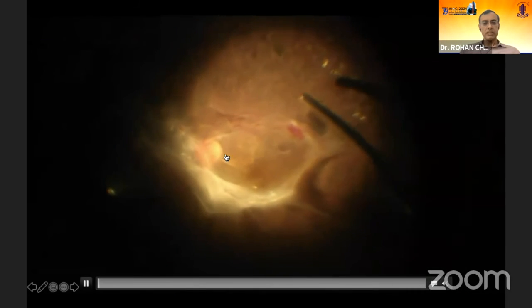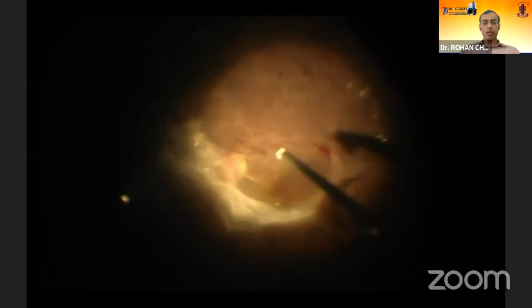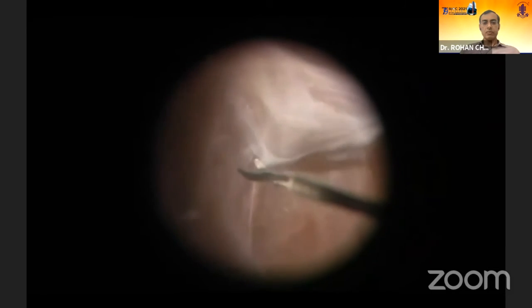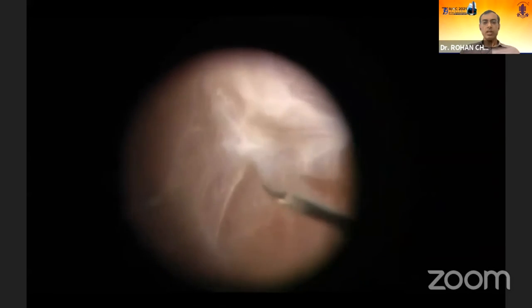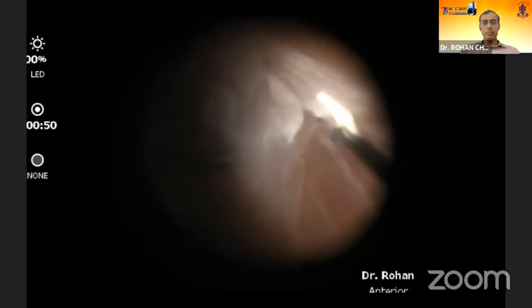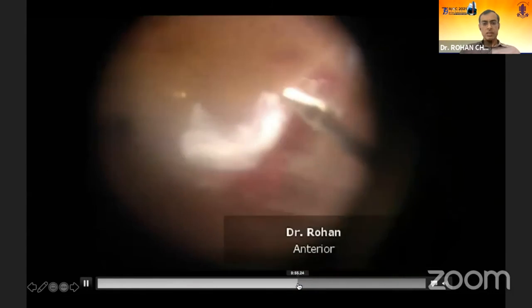Another such complicated case where the posterior pole is involved with the traction. So first of all, clear the posterior hyaloid and the overlying vitreous. Where you feel there is a gap, you try to create an opening so that you can lift the flap. And once the flap is lifted, then you are better able to appreciate the planes of the retina and the fibrovascular proliferation. And just like I showed you earlier, going in a radial manner and cutting the membrane from the underlying retina. So the same way, segmenting it.